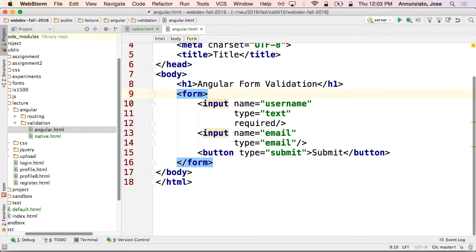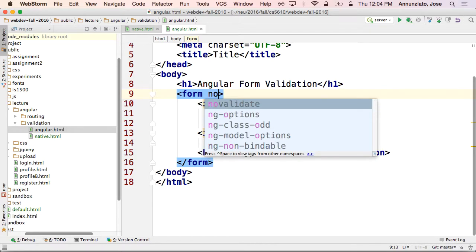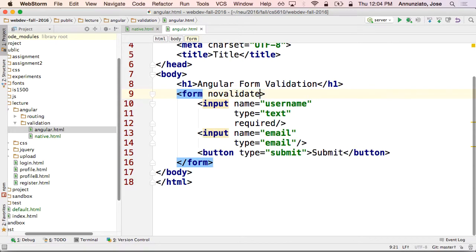The first thing that we need to do is turn off the validation that the browser would do. It says don't validate this because I'm going to take care of it. So one of the options here is novalidate. If you select that option, you're turning off the browser's native validation mechanism, because you don't want to see those error messages, since we're going to handle it ourselves.